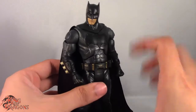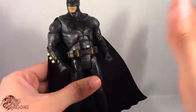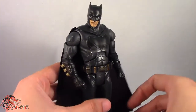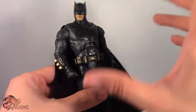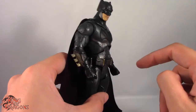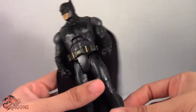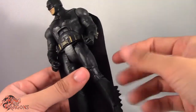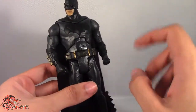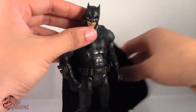Originally, when I saw pictures of this guy, I was really scared that his costume was going to be all metallic and I would be upset. It's not really metallic, it's like a gunmetal color, and just because of how all these lines are sculpted in, it makes it look metallic, but it's actually a flat plastic. So just keep that in mind. It's not really metallic plastic. It's just the way the light reflects off the figure itself.